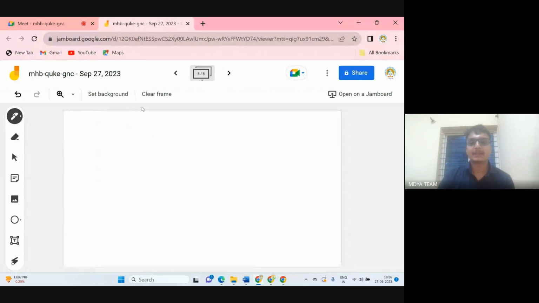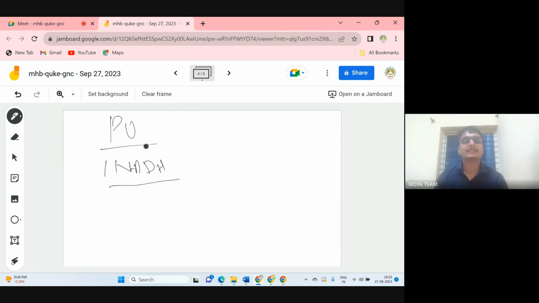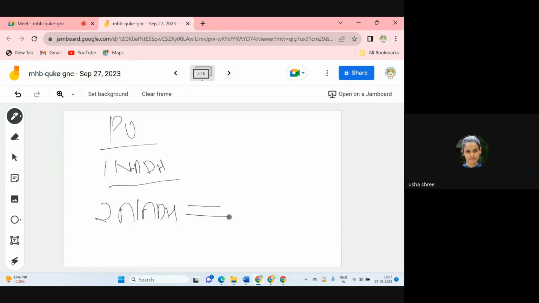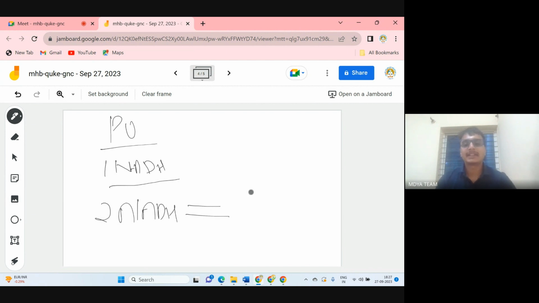Okay, so the next step is pyruvate oxidation. How many NADH are being produced from one molecule of pyruvate? There is production of one NADH. But as there are 2 pyruvate molecules from one glucose molecule, there will be production of 2 NADH. Is it clear? Then there will be production of 6 ATP. So from pyruvate oxidation, there is a net production of 6 ATP.